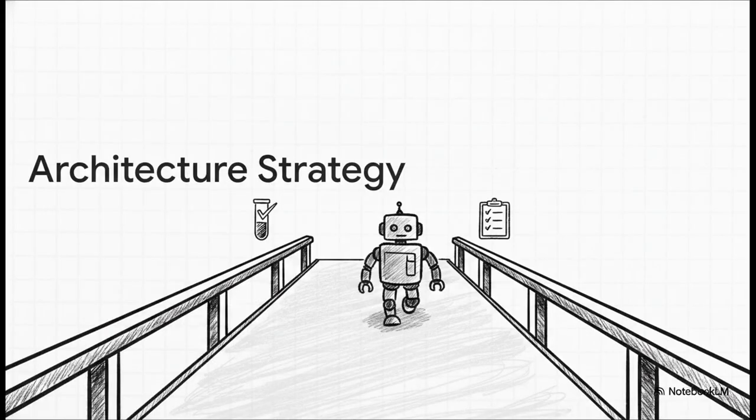To pull this off, we use 2 highly effective architectural strategies. First up is test-driven development, or TDD. Writing your tests first guarantees deterministic results, so you know the AI's code actually does what it's supposed to do. Second is spec-driven development. Think of this like giving your agent a crystal-clear grocery list of desired outcomes to cross off, one by one. Both of these act as super strict guardrails.